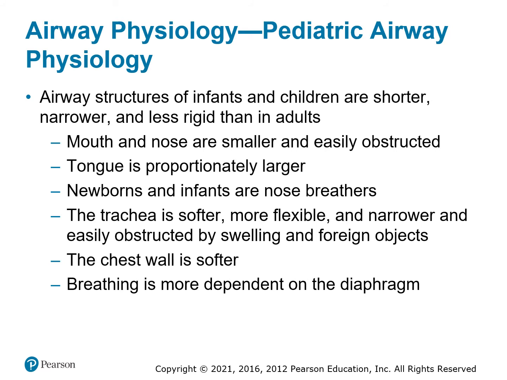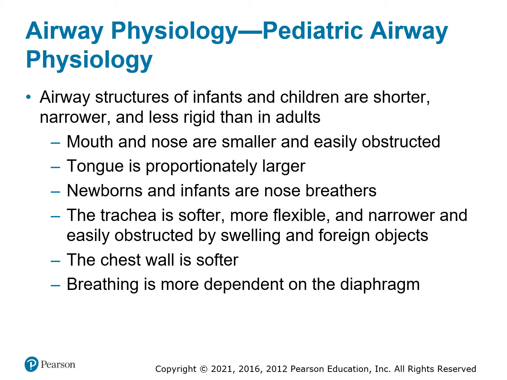Airway structures in infants and children are a little bit shorter. There is a little bit of change in the movement of air, so there's going to be some narrowing. They've got this giant head that's going to make their airway a little bit more difficult to manage. You might have to put some sort of lift or block or padding behind their shoulders because their head is so large. Their tongue is proportionately larger to their small airway. They have underdeveloped muscles and bone tissue.